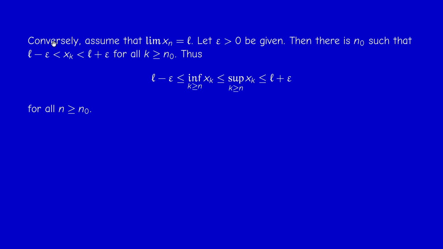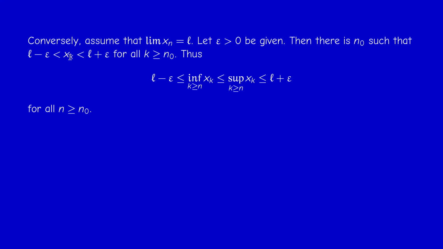Okay, so now if xk is less than L plus epsilon for all k bigger or equal than n0, and if you take now n bigger than n0, what do we have? We have the supremum of xk, k bigger than n, is less than the supremum of xk, k bigger than n0. We already observed that. And the supremum of xk, k bigger than n0 is less or equal than L plus epsilon. This is the property of the supremum. But we cannot write strictly less because you may have equality.